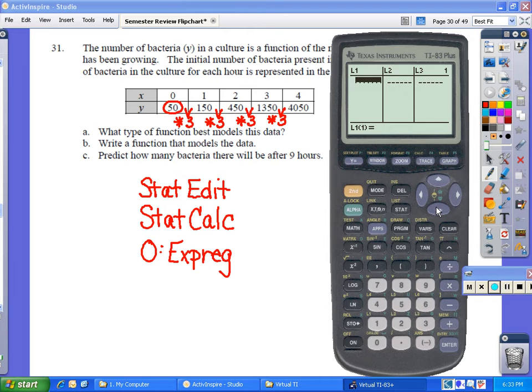Let's enter the data. Put the x values in list 1, 0, enter, and so on. Then we'll move over to list 2 and enter our y values.